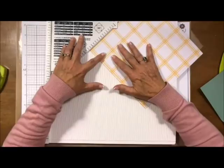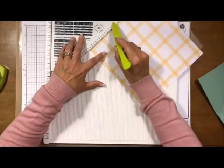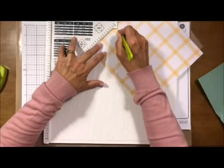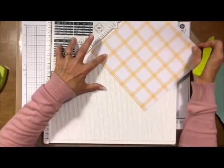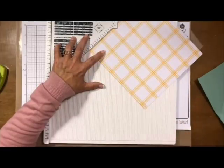I'm going to go to 3 1/2 right here, and I'm going to take my score. Now you see where it says the word score right here? You're going to take your scoring tool and you're just going to score straight down just like this. All right? So there's my first score right there. That's all you need the 3 1/2 inch for.